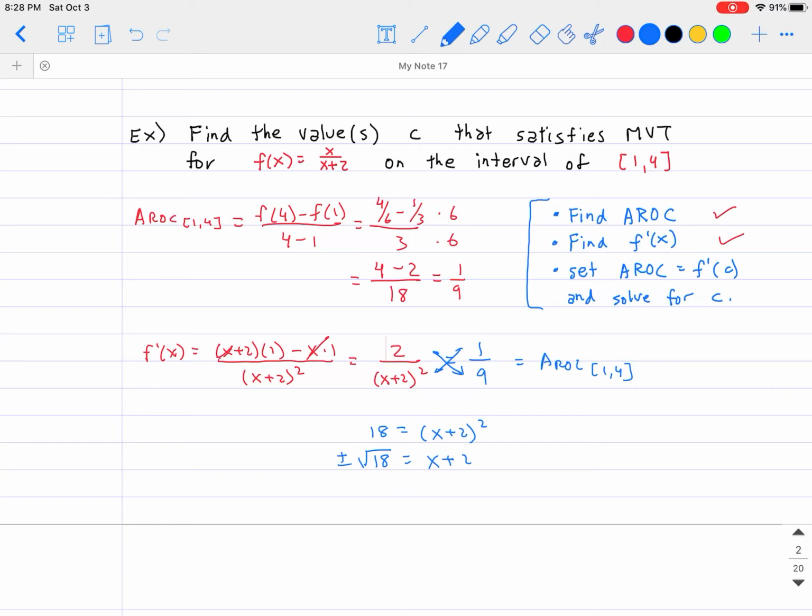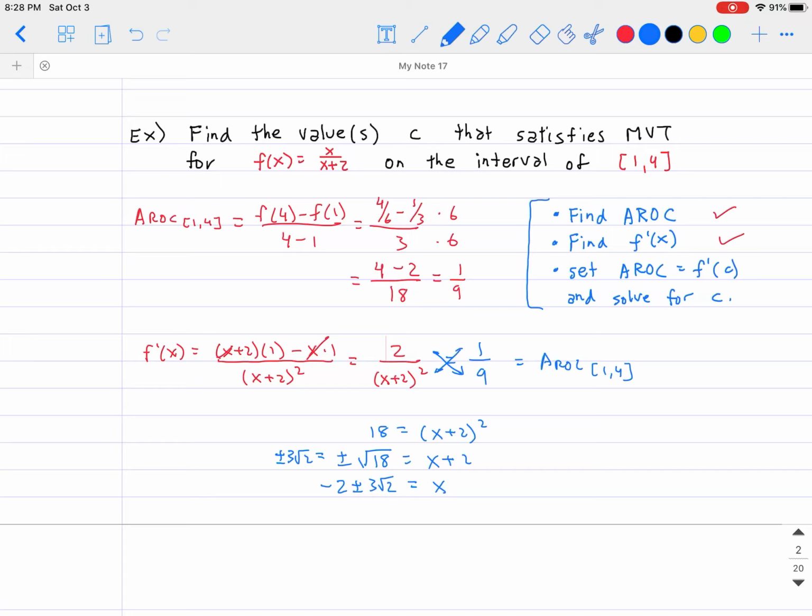And that square root of 18 should technically be a plus or minus, because there should be 2 solutions. Clean that up a little bit. Maybe I'll go ahead and say that the square root of 18 is the same thing as plus or minus 3 root 2. And finally, x is going to be isolated by putting the 2 onto the other side. So negative 2 plus or minus 3 root 2 would then be our solution.